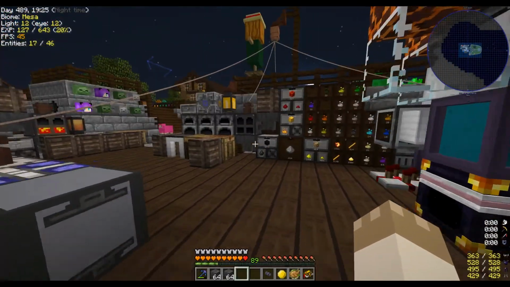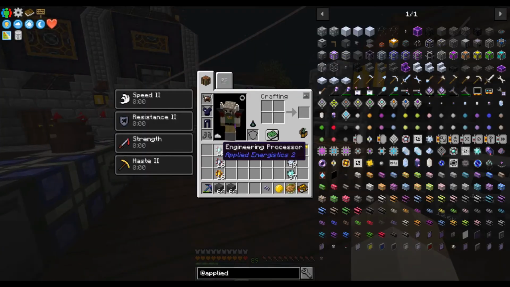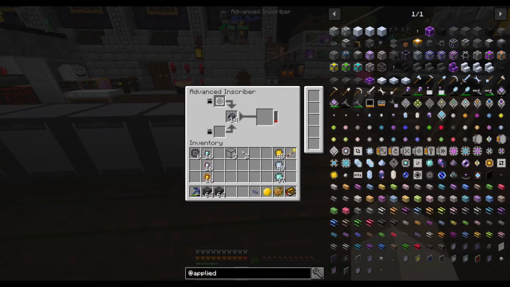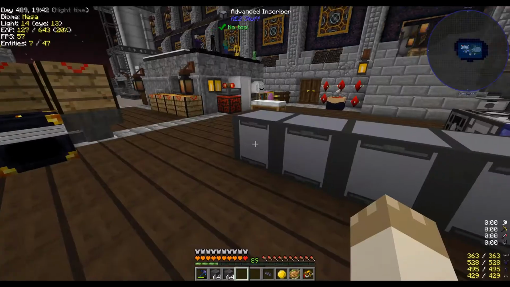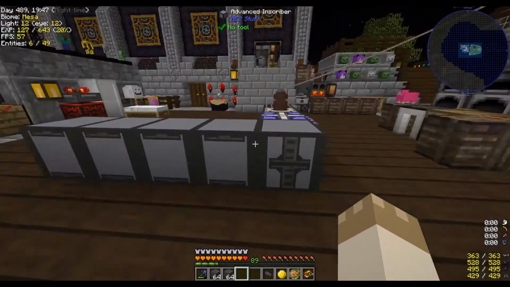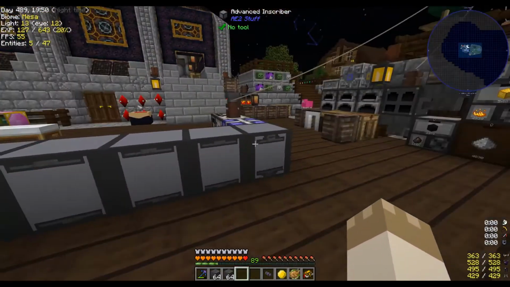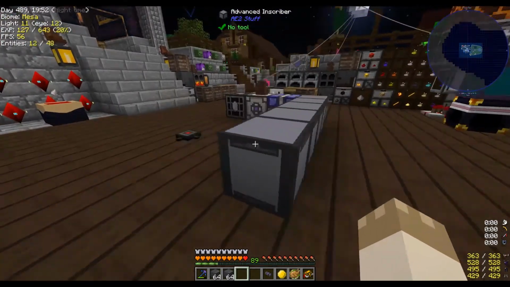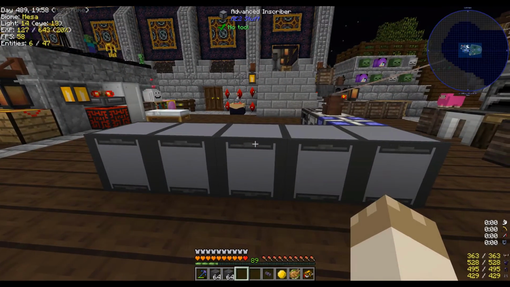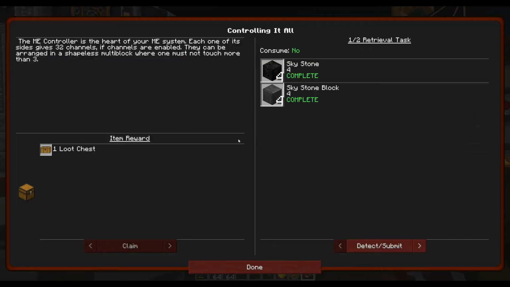All right, guys, I am back. So I've got a whole bunch of processors in my inventory right now, and I've been making a whole bunch of circuits. I converted all of these over to the advanced inscribers. The silicon press is probably going to be going nonstop. It just is. I can make more of these, but right now we just have to get going. If I expand this anymore, it will be off camera in its actual home. But what we need to get into is the controller.